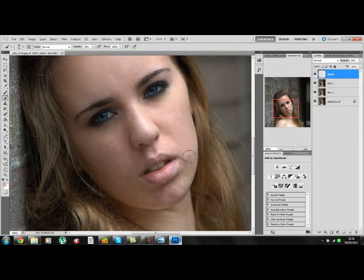Look, if you see closer, there's still lots of details. You can still see scarring, but it's not so noticeable, and it's more realistic to do it that way. You don't want to make yourself look fake or anything like that.